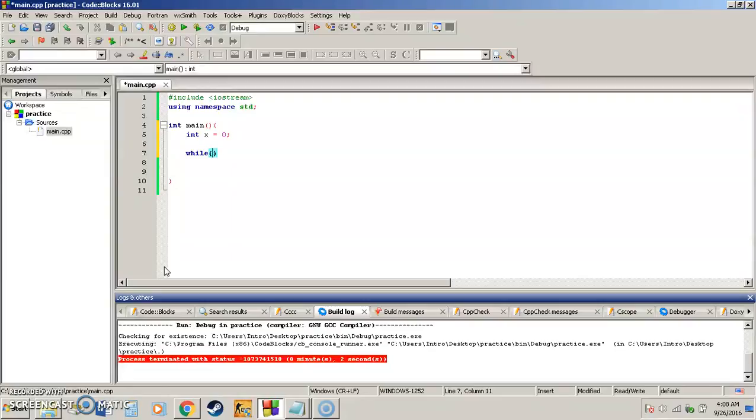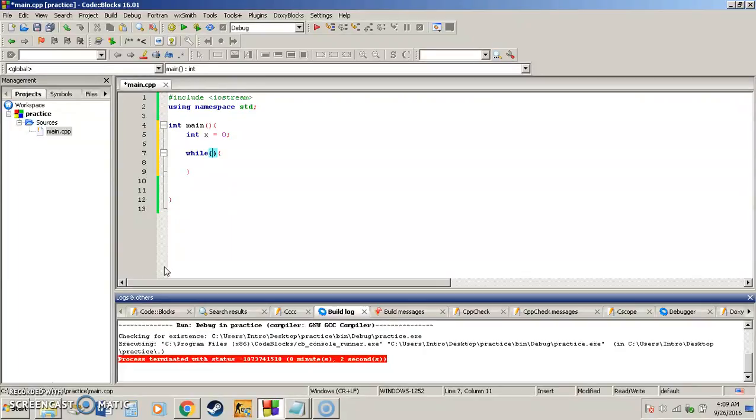So we have a while, and of course we have our braces after here. But inside our parameters, what we're going to say is something like we would in an if statement. So in if statements, you remember we use logical operators, arithmetic operators, whatever you want to call them, to compare two different variables to check and see if they're false. And then we said, and if this other set of variables is true, then you can run the code.